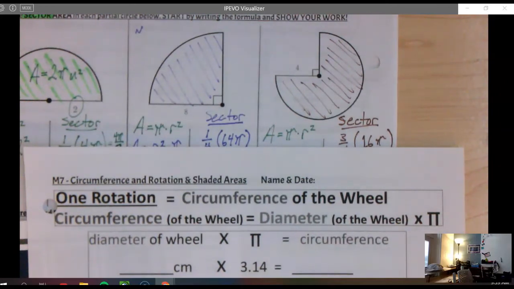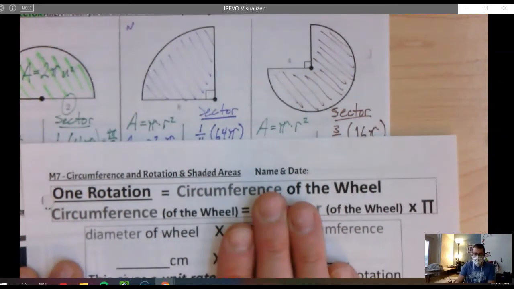So if I travel one wheel rotation, this is going to start leaking probably. Like my spout goes all the way down to the bottom and then all the way back up to the top. Maybe I would move it. That distance, we should be okay. I think it leaked everything it had to leak. That distance is the same as the distance around the outside of my wheel, which is the circumference, right? So when we talk about a rotation or a revolution, not like an uprising, like let's use lockers, like a revolution of a wheel, that's a rotation and that's a circumference.